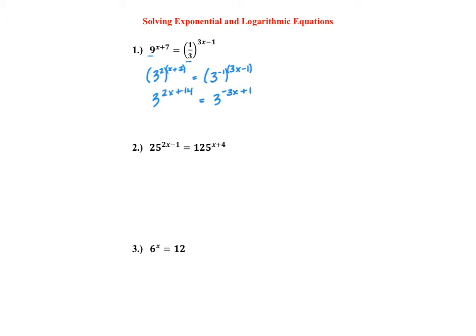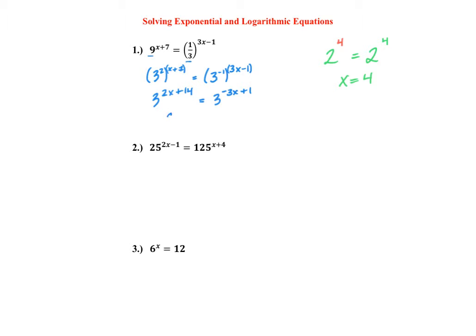Now, if you think about that, if I were to look at a much more simple example, if I were to have something like 2 to the x equals 2 to the 4th, well, hopefully you recognize that that x value has to be 4. Because in order for the left and the right side of that equation to be the same, in order for the expressions to be equal, if I were to rewrite this as a 4, I would now have 2 to the 4th equals 2 to the 4th. And we know that those are equal. So I'm going to follow the same strategy. I know my bases are equal. They're both 3. So if the bases are equal, the exponents have to be equal.